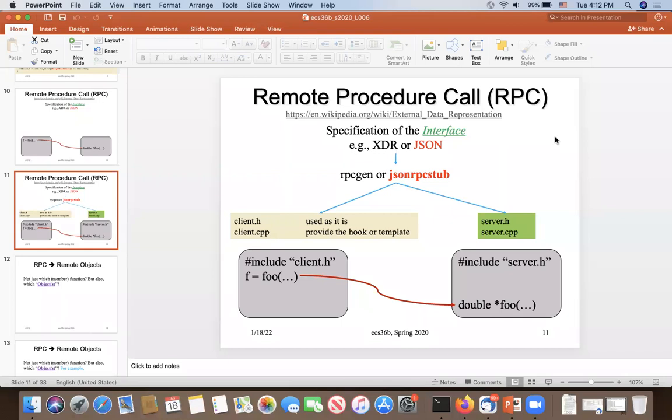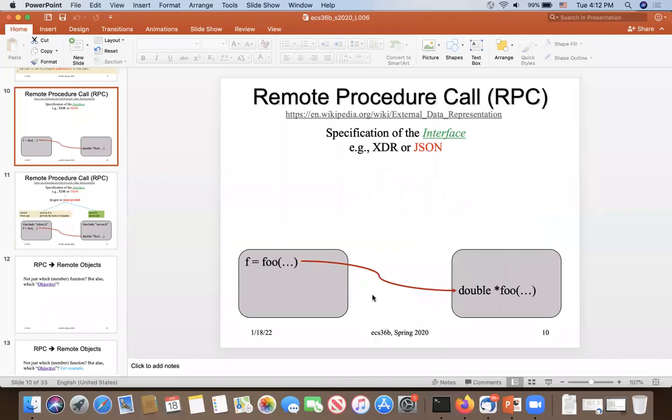So in a remote procedure call, essentially, we separate your program into two parts. In any function call, you have a caller on the left and the callee on the right. In this part, I actually make a function call to foo.